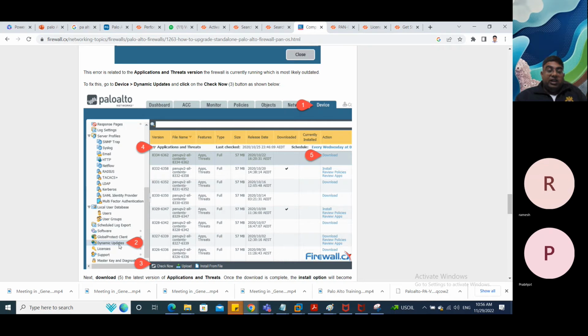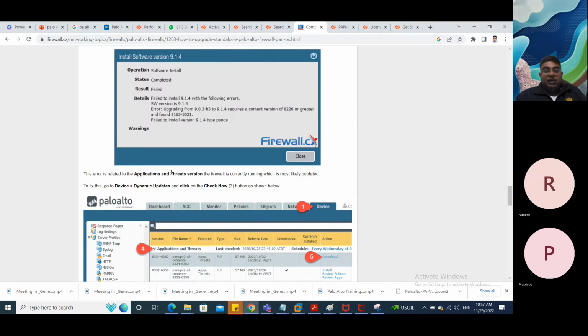So click on Dynamic Updates, and you should download and install all these updates that are available in application and threats. Because when you try to upgrade this firewall, these application and threats will be obsolete. Without downloading this application and threats database into the firewall, it will not allow you to install the update. So this error will be coming.